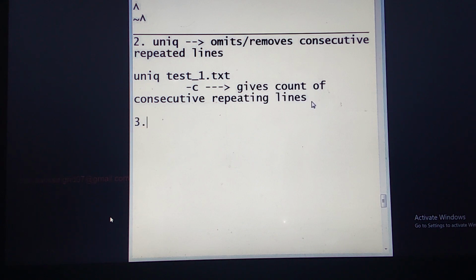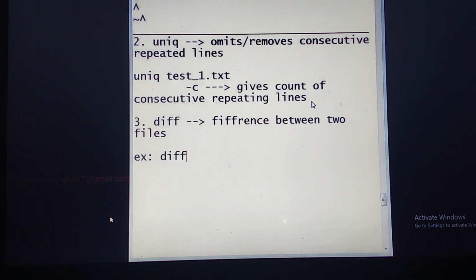So next we are going to see diff. Diff stands for the difference between two files. For example, diff test1.txt test2.txt.